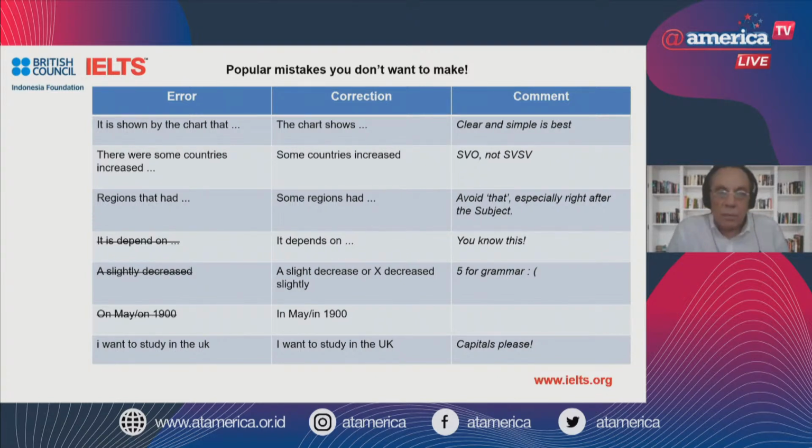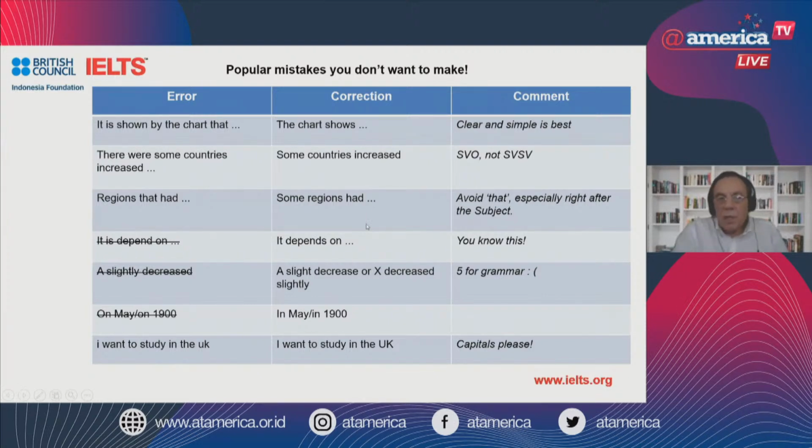Here's one, especially for Indonesia, I guess. "Regions that had". That's, again, not really a mistake, but I'm sure some of you, when you're writing in English, you're going to be thinking things like "regions yang di", and that's great style in Indonesian. In English, unfortunately, you get a very long beginning to the sentence, and it can stress out the grammar. Keep it simple. Some regions had. If there's something else you want to say, divide that into two sentences.